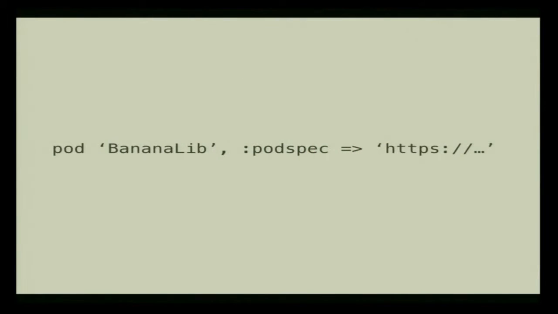So you can also specify just a podspec. So if you don't have a podspec checked in somewhere, if you want to add a framework or you find something wrong, you can specify a podspec with the podspec hash rocket. And this is almost always over HTTPS. There are a couple providers like Bitbucket where you have to worry about them serving HTML to you, but there are ways to work around that.